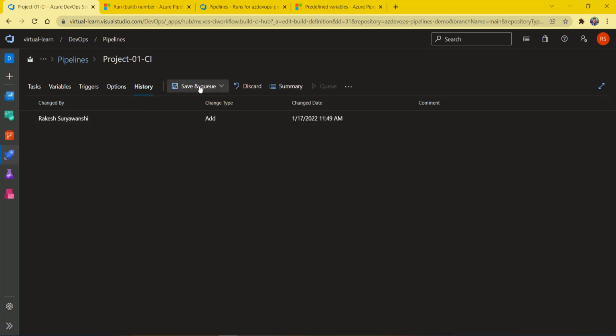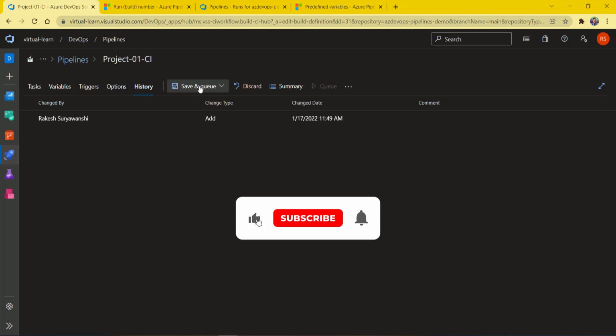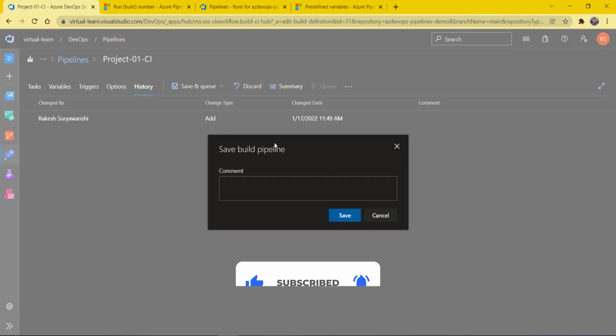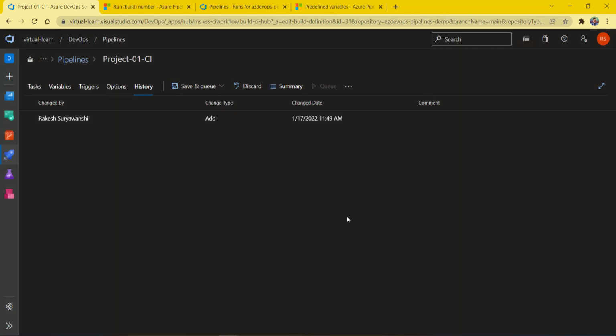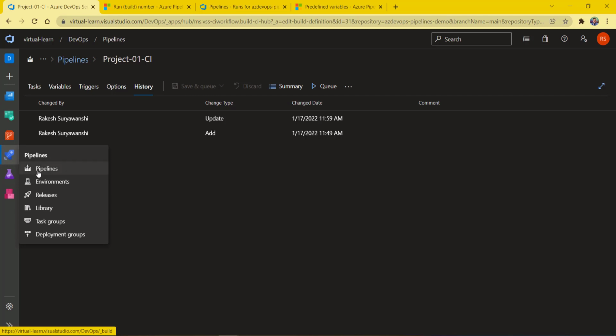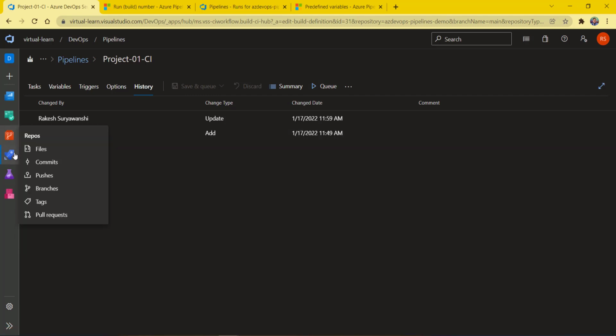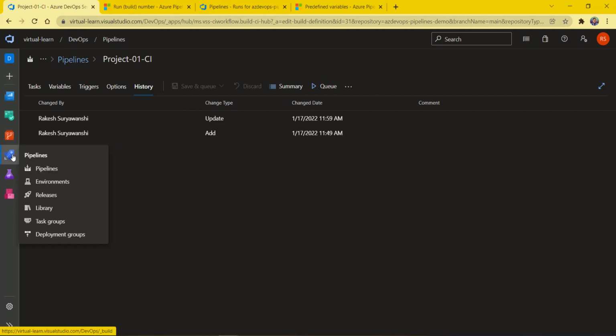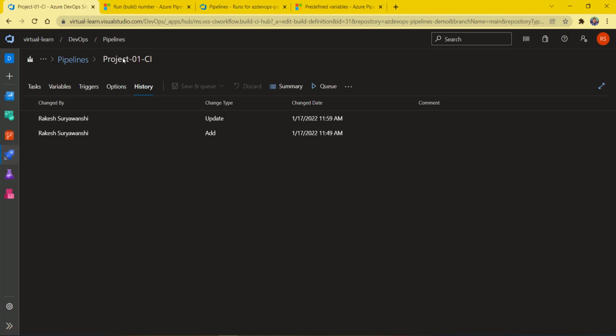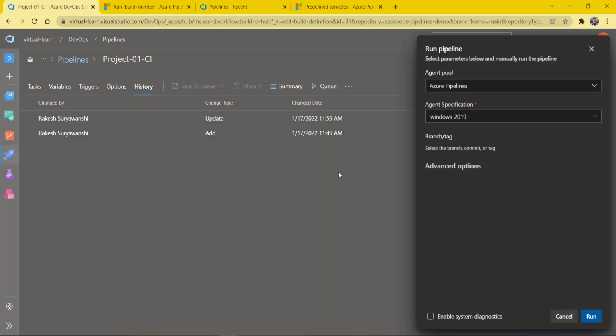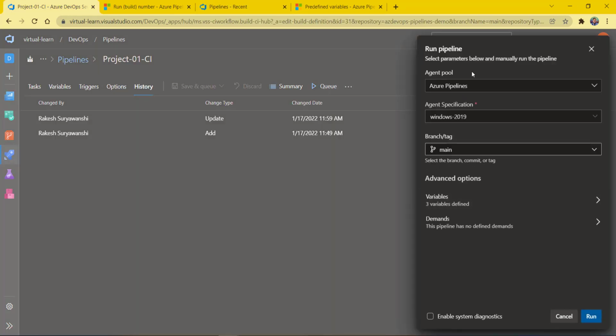That's about the pipelines which you can configure with the classical approach. I can simply save it here again for whatever changes I have made. You have the option called save and queue, or just queue. So if I would like to queue it, I can queue it from this option. If I open this again, I can queue this, and again you do have the option to change certain parameters, for example, the parameters of the pipeline section which we have seen.